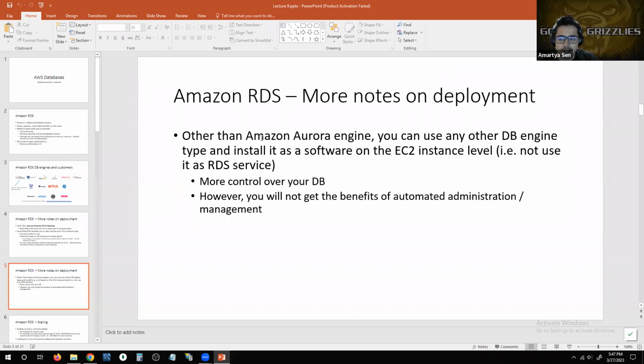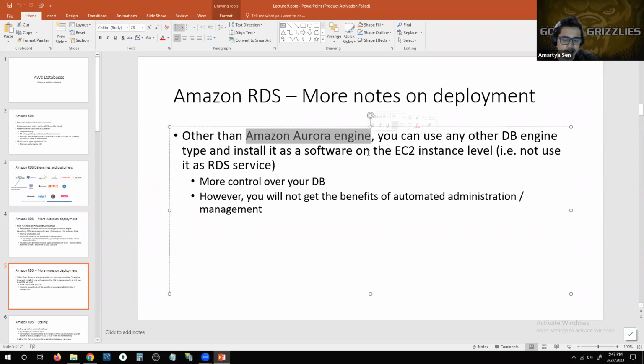And remember, Amazon offers their Aurora engine, and the Aurora engine has slight benefits over the other database engines that are available. And if you choose not to go with the additional benefits that come from choosing a database service, if you feel that there isn't much to do, and you want to locally install your database server wherever your main compute engine is running, then you are more than free to do so.